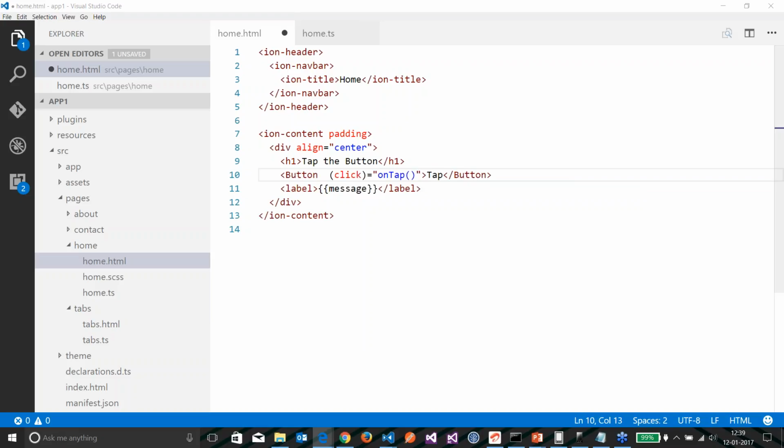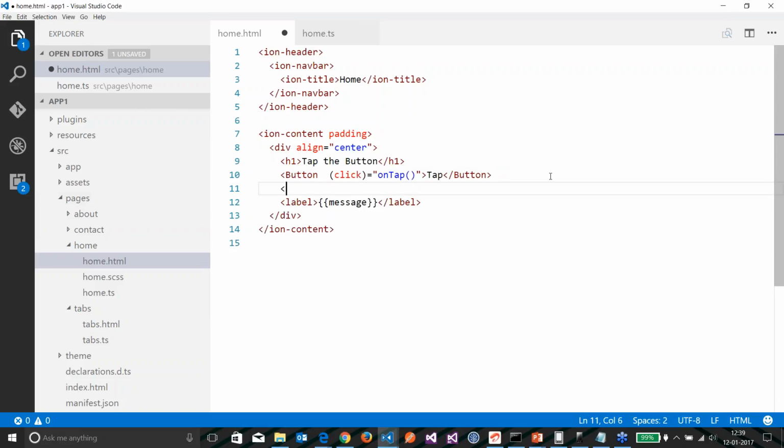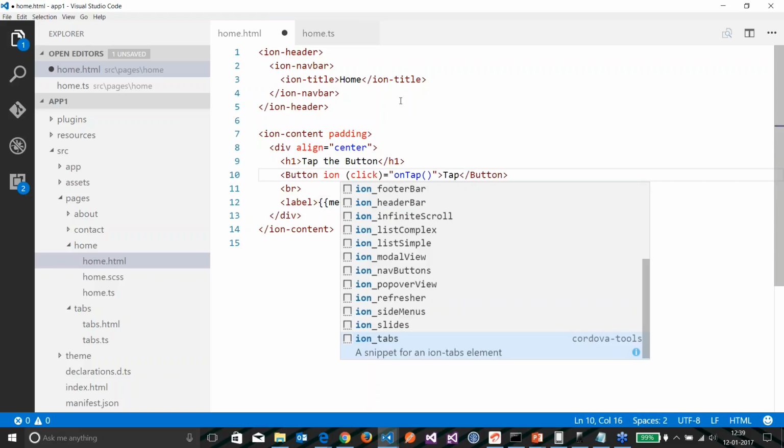So let me put a break here so that the label comes down. If you want, I can just do the H3 or whatever. The basic button is basically you say button, and then you need to say ion-button.